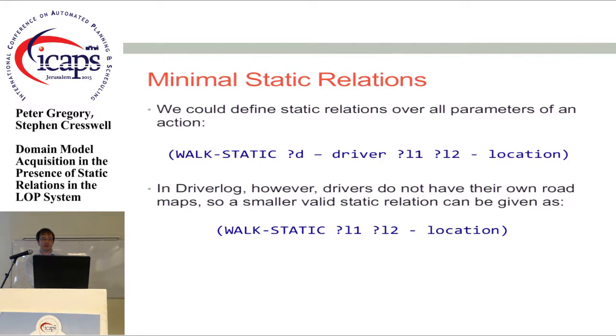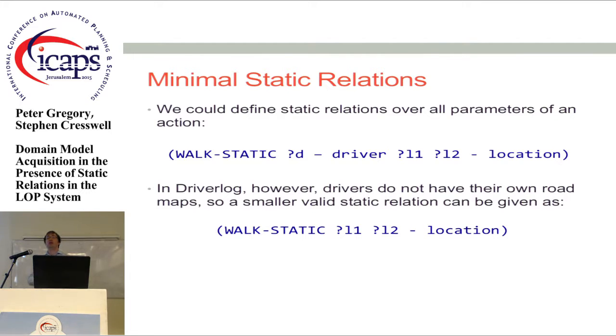So we don't just want to find any of those things. So we could say the scope of this relation is every fact. So take for example the rover's domain. Each of the rovers has its own roadmap, because it's got different functionalities, it can go in different places. In the driver log domain, that's not true. So if we defined the static relation over the drivers and the locations, we could do it, but we need a lot more facts in our static.